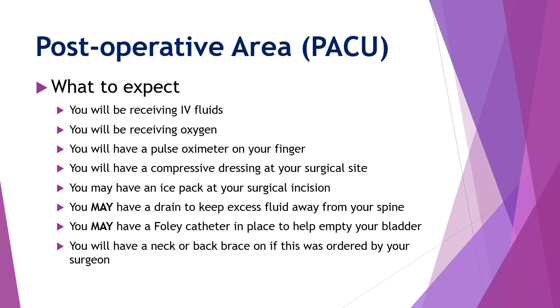What to expect in the post-operative care area. You will be receiving IV fluids. You will be receiving oxygen. You will have a pulse oximeter on your finger. You will have a compressive dressing at your surgical site. You may have an ice pack at your surgical incision. You may have a drain to keep excess fluid away from your spine if it was needed. You may have a Foley catheter in place to help empty your bladder. You will have a neck or back brace on if this was ordered by your surgeon.